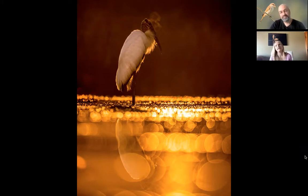even if you don't take your camera one day, just having the serenity of the moment, hearing the sounds of the birds, being out there in the marsh, other than the gnats and the bugs biting or whatever, just being there, hearing the sounds of the ocean, whatever it is, letting nature be healing. It's a wonderful thing. And I think that's how a lot of us probably got involved in it. I agree.